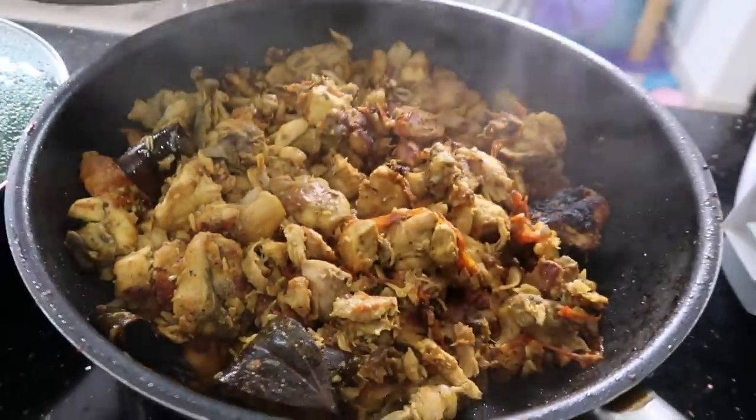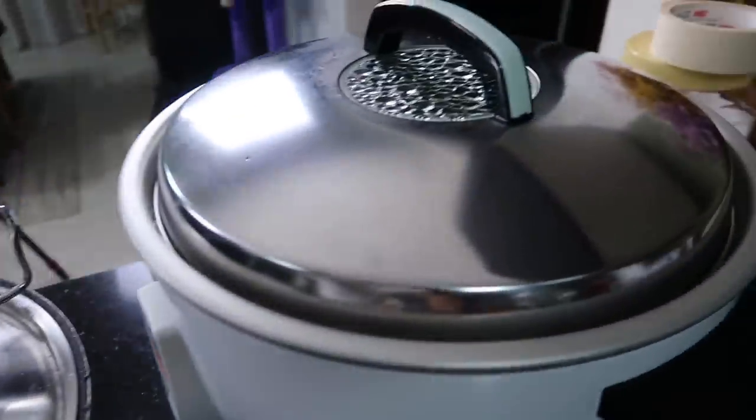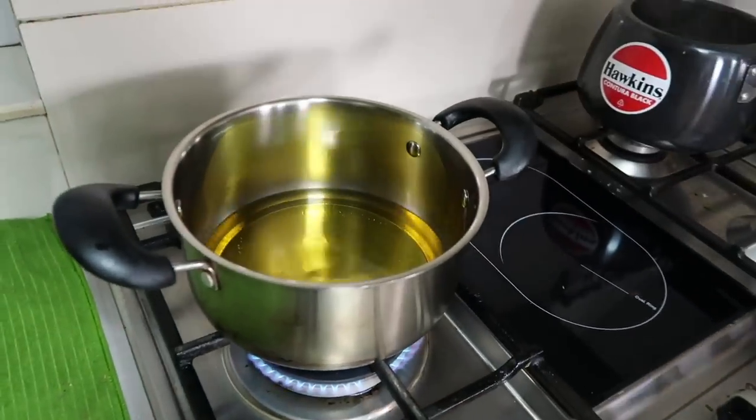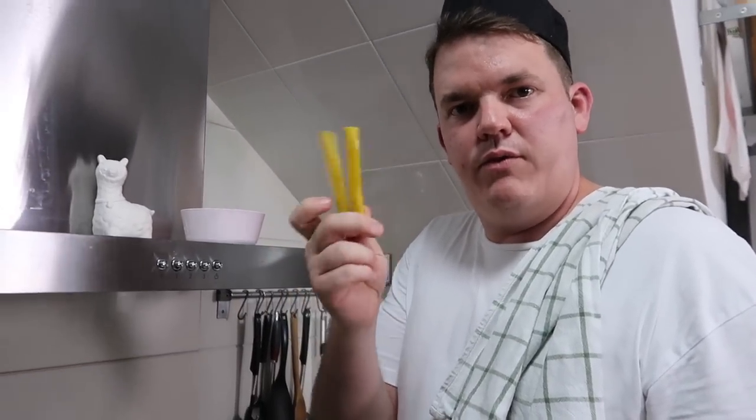Hot chicken. You guys know what rice looks like. So turn off the dal. Oil is getting hot. Time for every Nepalese favorite side, dungri.